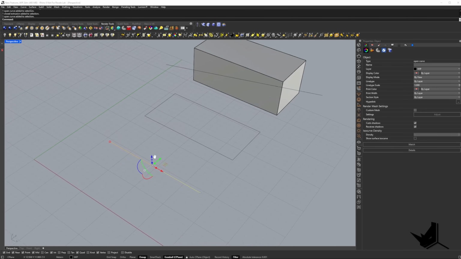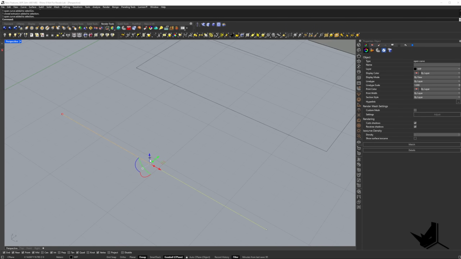When you select the line, you're going to see that we have a couple of additional symbols here. You can see that we have this minus sign, and also we have a small tooltip that's going to tell us cut both sides and numeric entry. This means that we can use this curve, if we use this minus sign, to cut through the object.